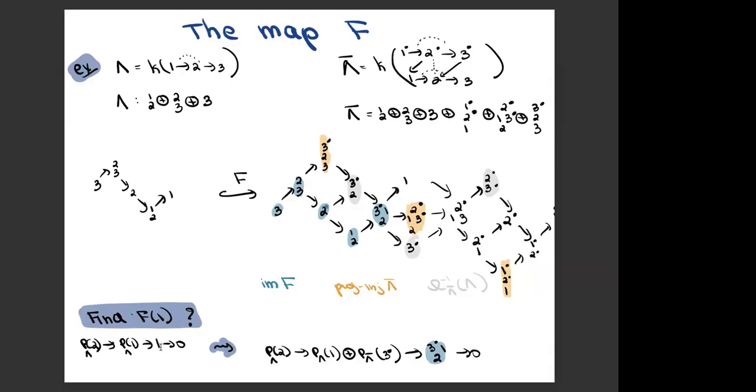So if I look at the simple at 1, its projective cover is P1 here, and the kernel is 2, so the projective cover of the kernel is 2, 3. So I have P2 going into P1. And now I'm going to try to construct this f of m. So I start with this P2 and the map going into P1. So where's my P2? So 2, 3 going into 1, 2. But this is certainly not an inclusion.